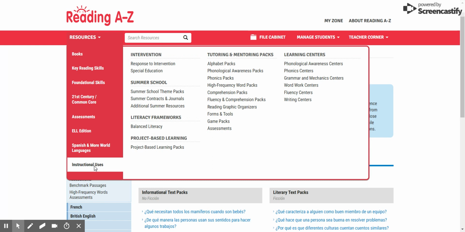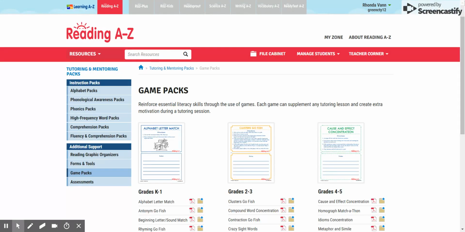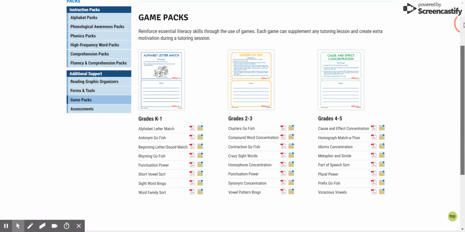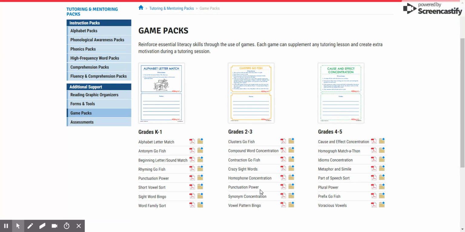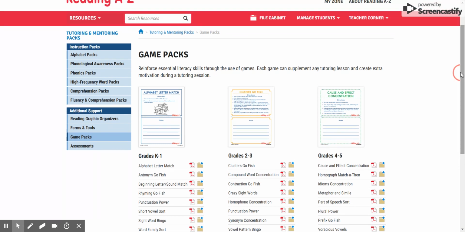And then instructional uses. This is a great little spot to sort of find everything, but under broader categories. So if you're coming in and you want word work, you can go straight down to instructional uses, go to word work, fluency, writing, RTI, special ed, games. Lots of games in here, which would be good to print out and send home at conference time with any of your kids who are struggling with a certain skill. For example, parts of speech, you could print out one of these and send them home, or you could print these out and have them as independent centers in your reading block.